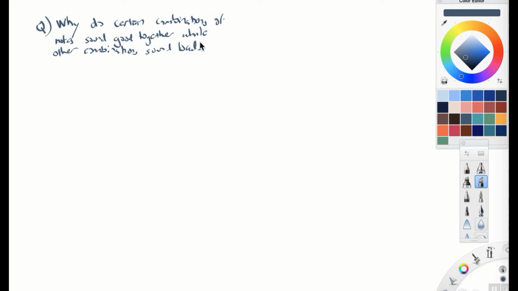And in particular, what Galileo thinks, and this is right around page 64, is he talks about this in terms of whether the frequencies are commensurate or not. So for example, if you were to take two notes that are separated by an octave, then the ratio of the frequencies is 2 to 1. And he says this is pleasing to the ear because these numbers are commensurate numbers. That is, for every two vibrations of one string, there's one vibration of the other.